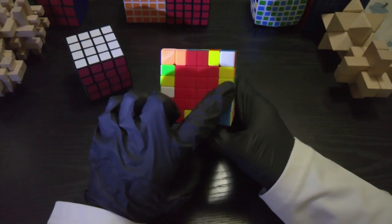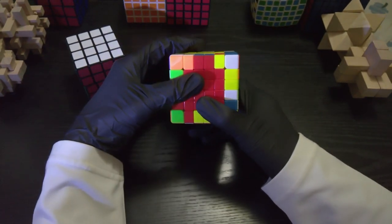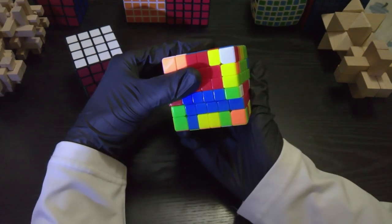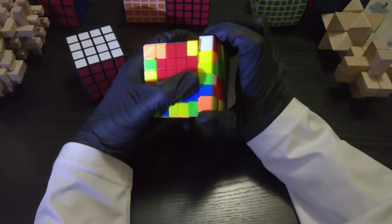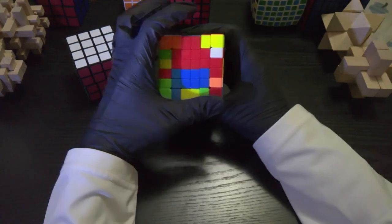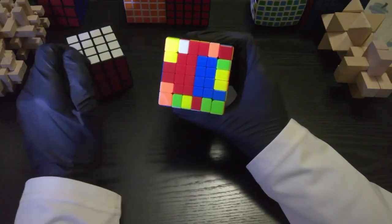Now that the pieces are lined up like this, we're going to cut the cube in half once, turn it like so. Okay? Then we're going to turn the right face up once. Okay? Then the front face is going to go backwards. Once.